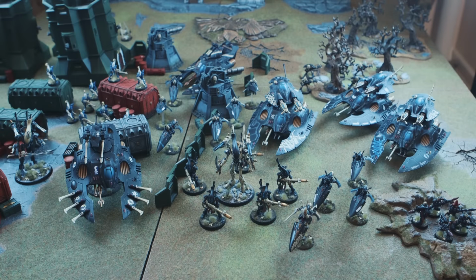So that rounds up the list, a CAD and an aspect host attachment. One more thing, Dire Avengers are in a transport with my only long-range anti-tank weapon. So this will be fun.